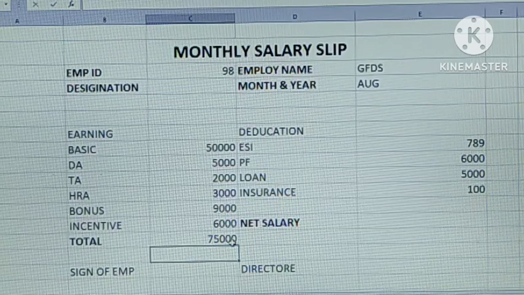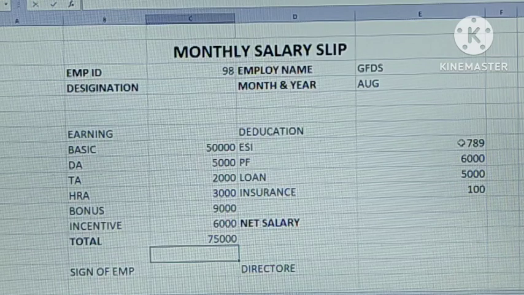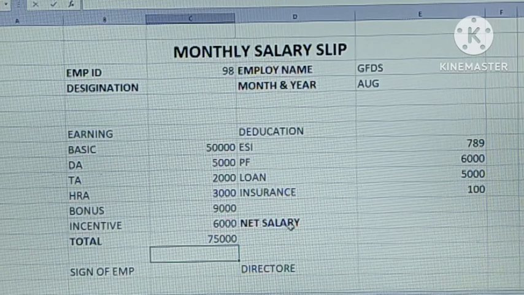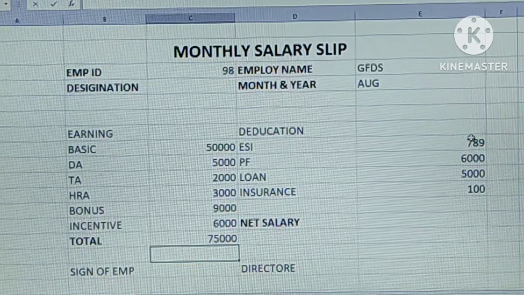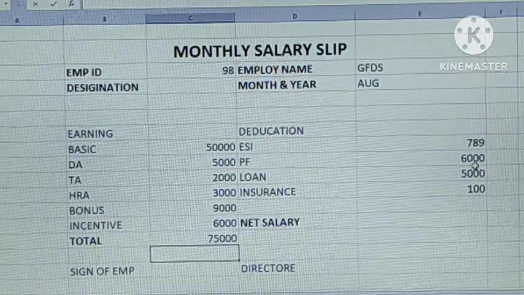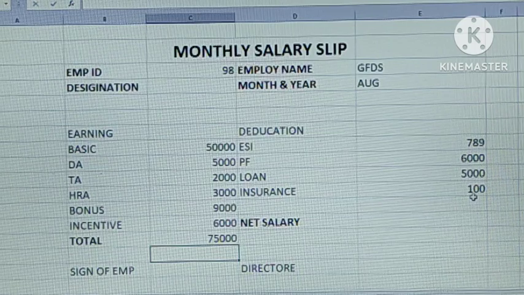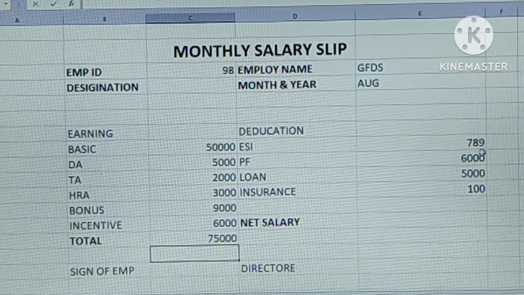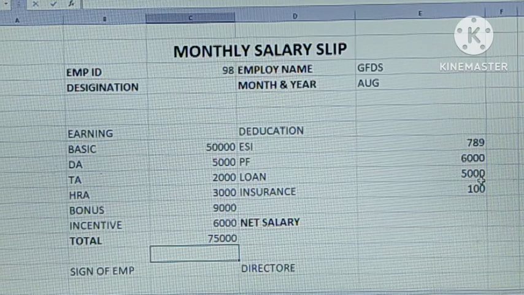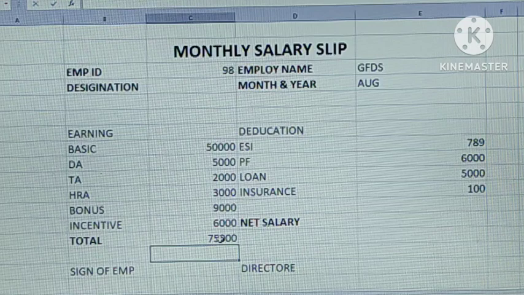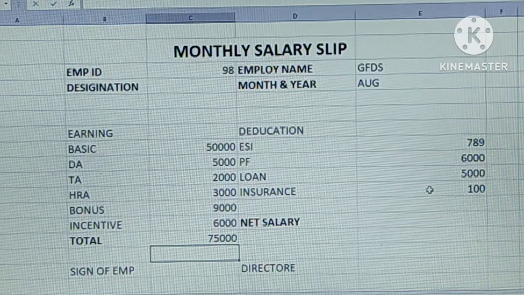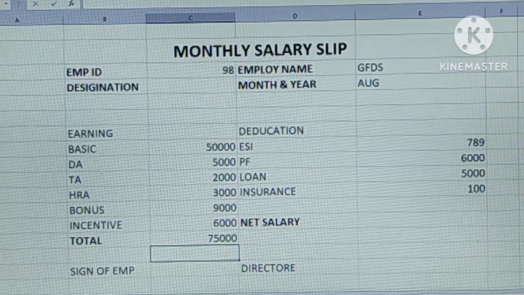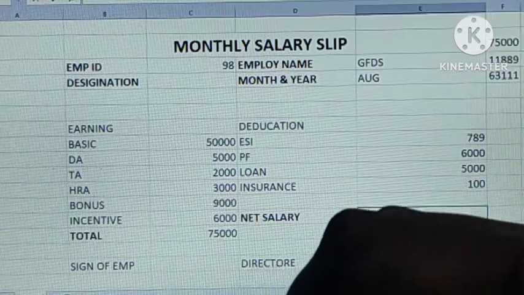Total salary 75,000, and how to get net salary? Add the deductions: 789, 6,000, 1,000 and 100. Total salary minus deduction salary is called net salary.